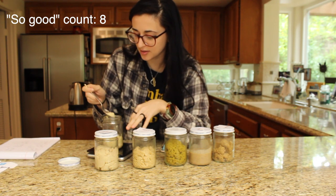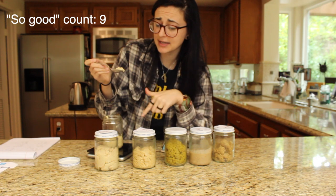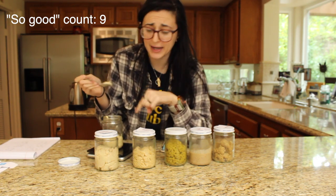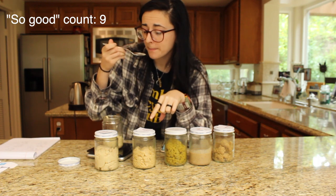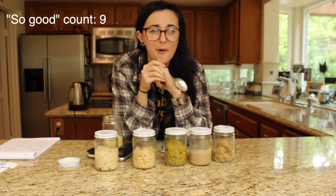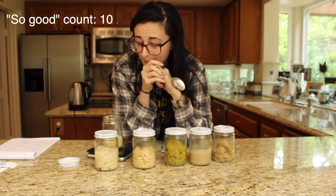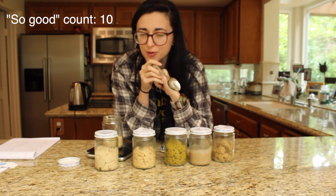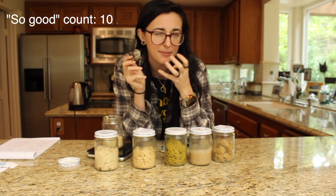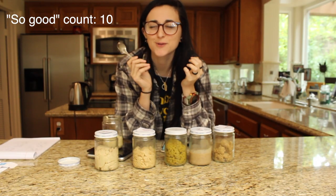Oh, so good. Okay. Oh my gosh. And this one's so creamy. I added the same amount of coconut oil, so however much I added was perfect for the macadamia nut. Oh, that is so good. Wow. That's amazing. So creamy and smooth, with that rich nutty flavor that a macadamia nut provides. Oh my gosh. Yeah, that is so good.